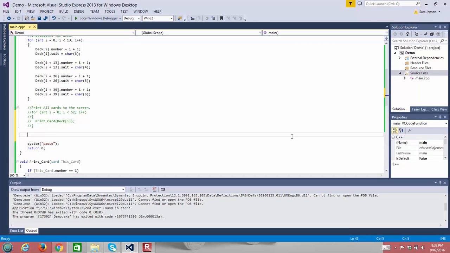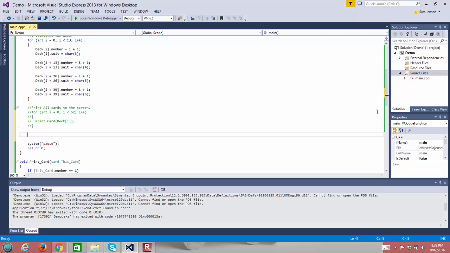So the very first thing that I need to do if I'm going to use the random number generator is, well, we have to realize that it's not truly random. It's an algorithm that seems random to us, but it's a computer doing it, so by definition it's basically not random because the computer can predict what card it's going to pick next. But if we give it a seemingly random input to start this algorithm that the computer is using, and if we don't really know what it is and there's no way to really replicate it, then it's as good as random to us.